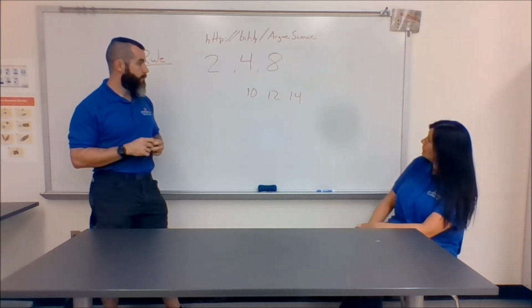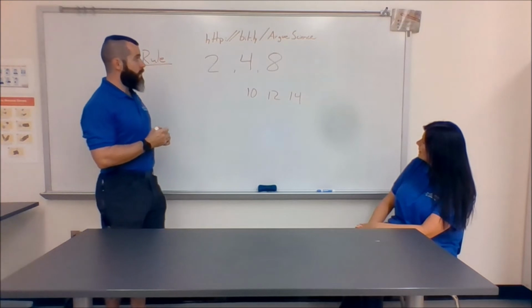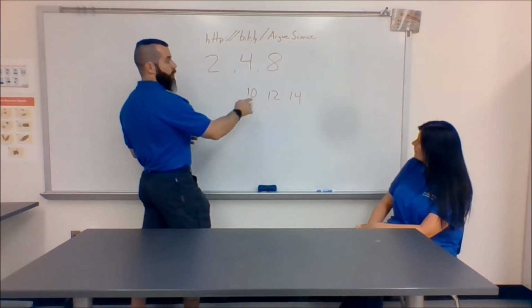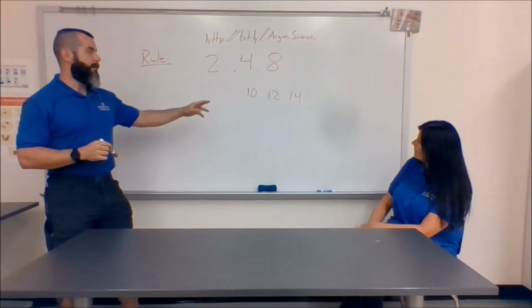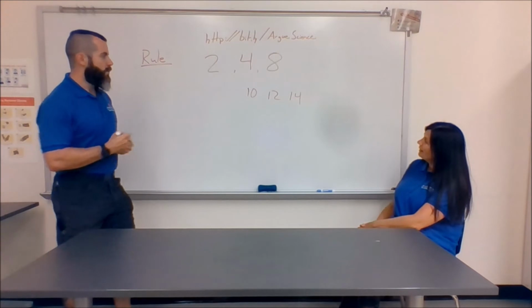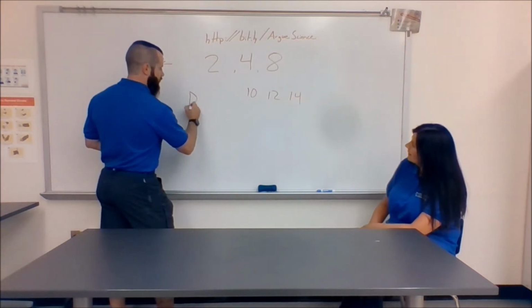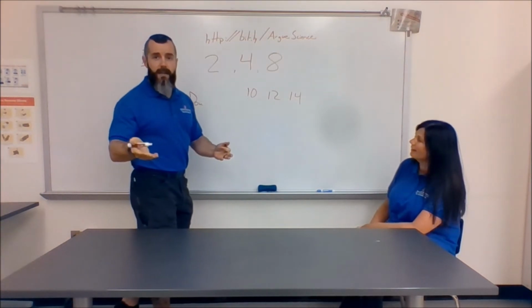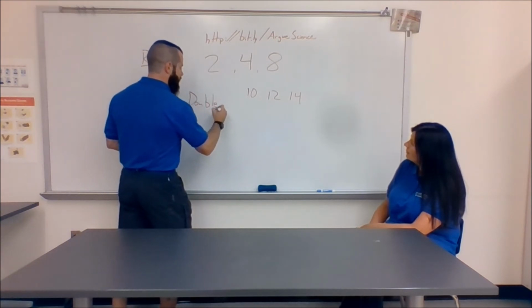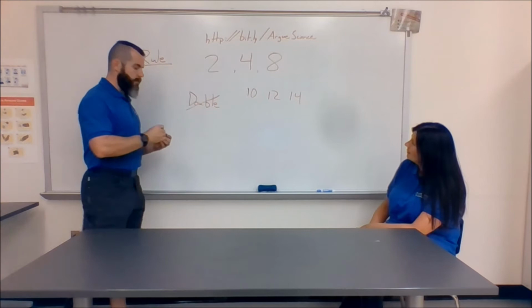Are we doubling? Okay, 2, 4, and 8 are doubled. 10, 12, and 14 are not, and they both fit the rule. So I'll go ahead and write that down just so that we can know. And I would do this in my classroom as well, to keep a general track of what has been said. Doubling? No, not doubling.